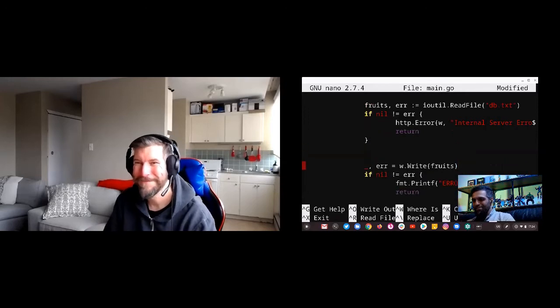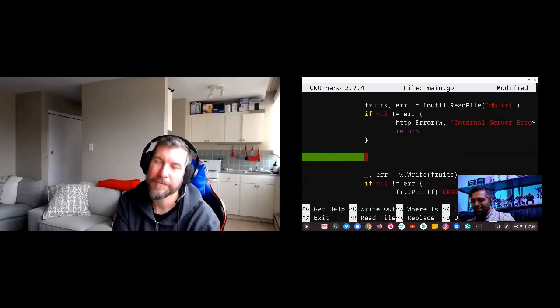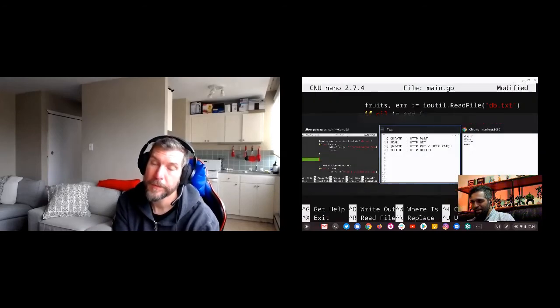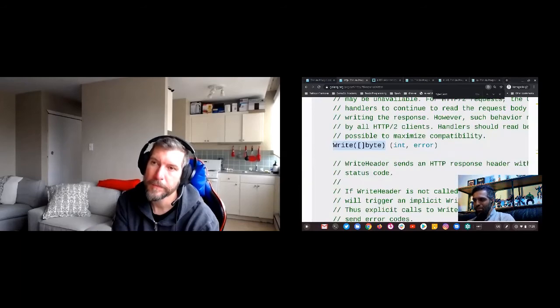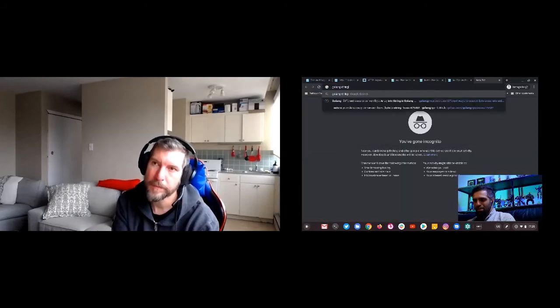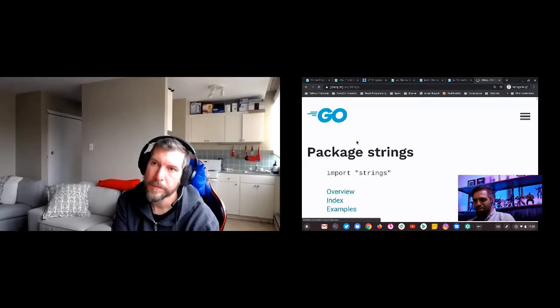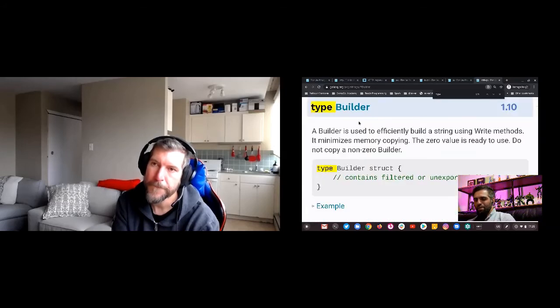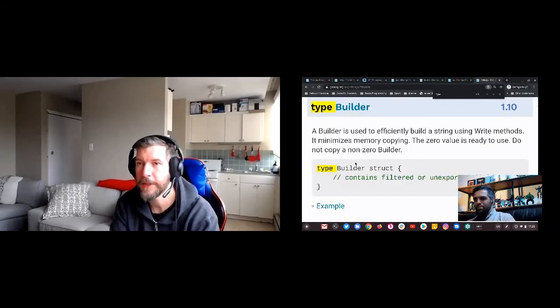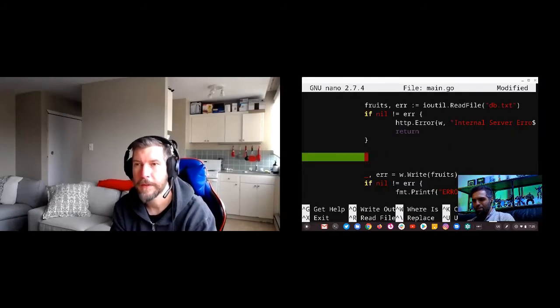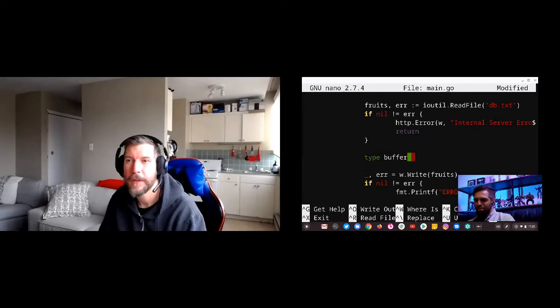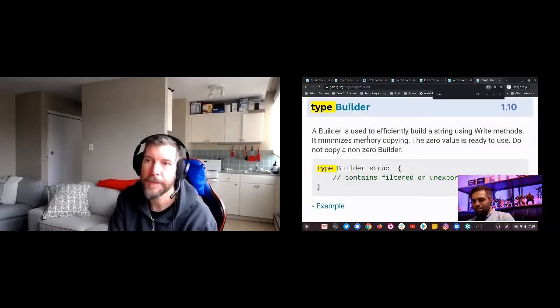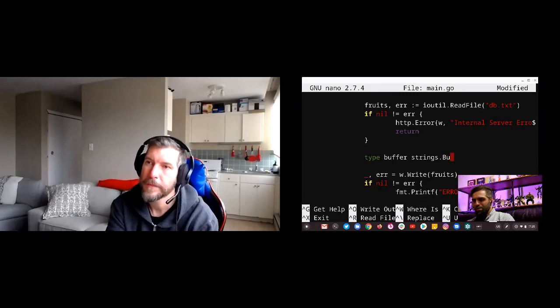So let's do this. I'm going to construct what we're going to send, and I'm going to construct it into a buffer. Now, I think the new versions of Go have a new library under strings. You used to use bytes buffer, it was a type, and now they have this new thing, strings type builder, right? Oh, interesting. That's from 1.10. I haven't looked at this. That's not that new, though. No, but I was using buffer for a while. So I'm going to create strings dot builder.